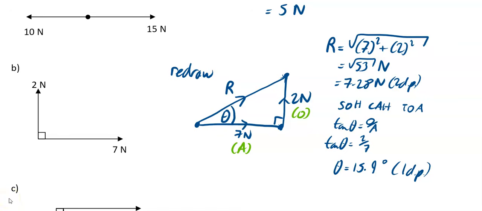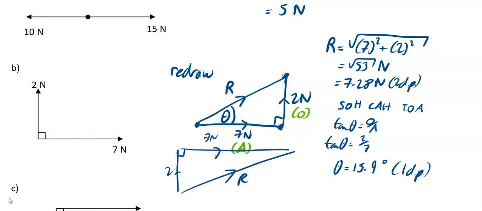In this example, we could have drawn our triangle a different way. So we could have started with our 2 going up, and then gone horizontally and done your 7 going across, and your R would be the same. So if you calculate your R, still a right angle triangle, R would be equal to the square root of 2 squared plus 7 squared. Your theta, you would have to be in here, and again it would work out to the same angle. So just to show you that you could have drawn your triangle a different way, but generally it's easier to do a horizontal line across. Generally they want the angle with the horizontal.